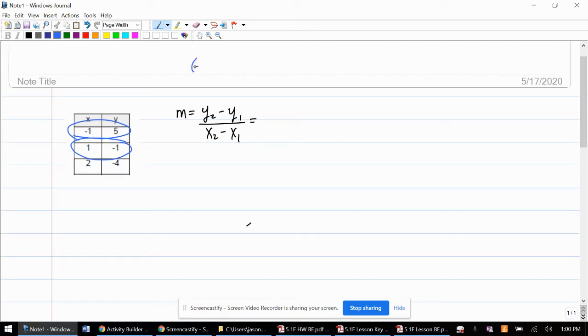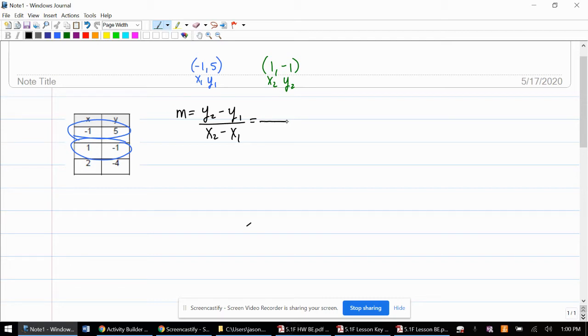So we have the point -1, 5, and it's best to write them out like this. We'll call this point 1, and then we'll call this 1 comma -1, point 2. It doesn't matter which point is where, as long as the order of the pair here is still -1 and then 5, and that x1, y1 are together and x2, y2 are together. So I'll double check my points. They look good to go.